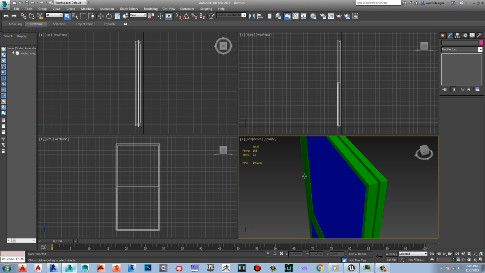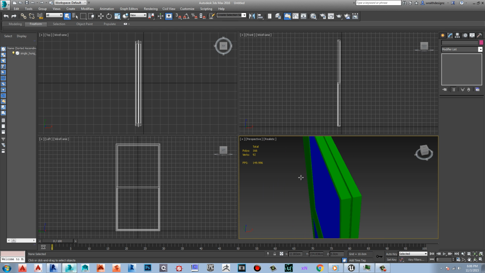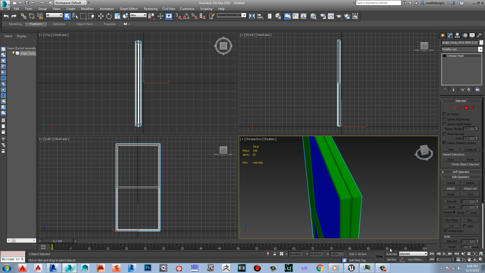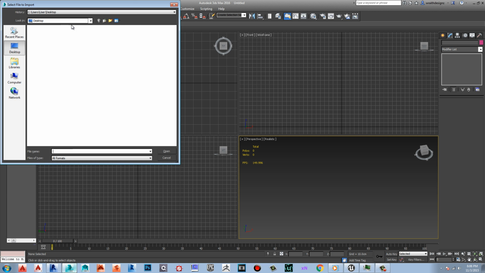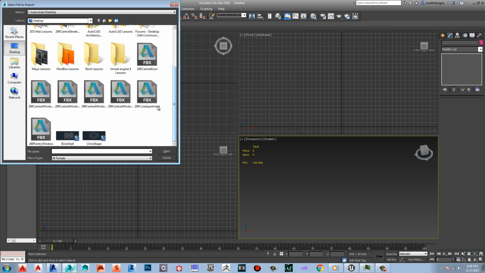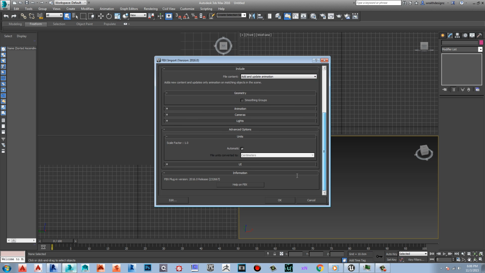It's hard to see on this one, it doesn't really look it, but if I were to upload another file, let's say I get rid of this, okay, and import this one. Now another thing, since this is up here, you want to make sure for units, when you're importing files, you want automatic, centimeters, scale factor of 1, so that they match perfectly with the Unreal units.